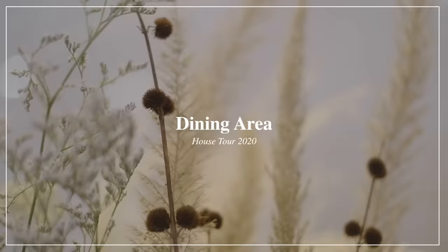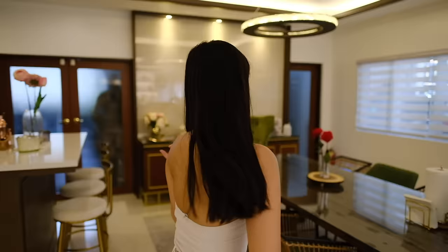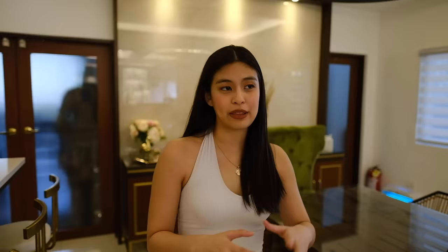Let's move on to the dining area. When we were scouting for furniture, I told my mom and dad I wanted the dining table, dining area, and sofa to be extra special — they're the main parts of the house. We really put a lot of thought into this dining table. We got it from Fashion Interiors in Pasang Tamo — they're super cool. Not many people know about them; it's like a speakeasy, very hidden, but their pieces are so nice. We went for green because of the tropical glam feel. This light above is also from Fashion Interiors — it matches the wood beautifully.